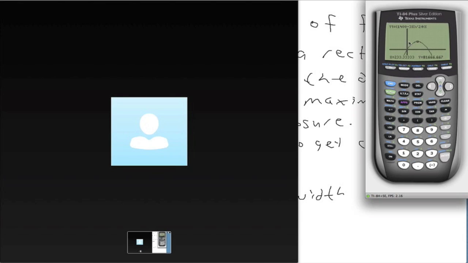The problem here is notice the y values are very large because this is the area of a field, right? Normally y only goes up to 10, but here the y's have to go up to what, like 81,000 or something. So a useful trick is to adjust the x's on your window.